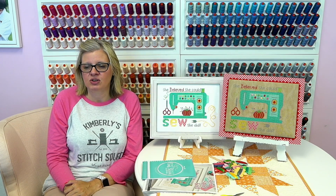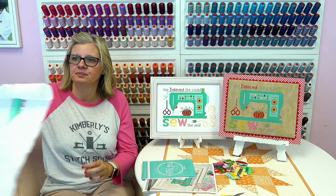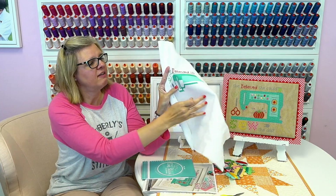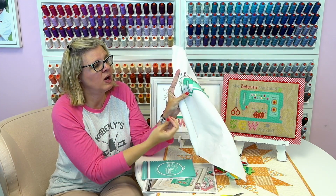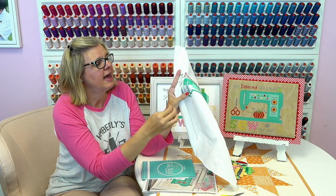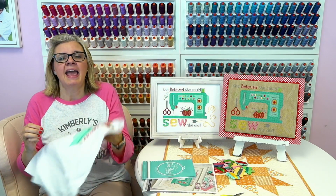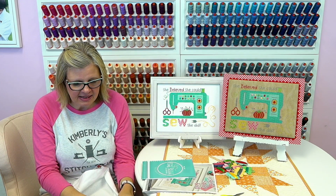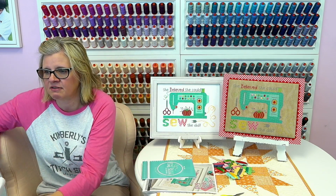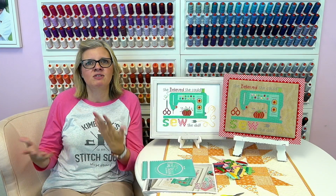So she says she lets her thread unwind. So what I do is I will let my thread unwind. I don't have much here, but I will not only let it unwind, but I put my needle in between my thread and flatten it a couple of times. If you just straighten it, it'll straighten, and then I railroad. And you know, what you're making is handmade. It doesn't have to be perfect. Of course, I try to have my stuff as nice as I can. But I think everything in life just takes practice.